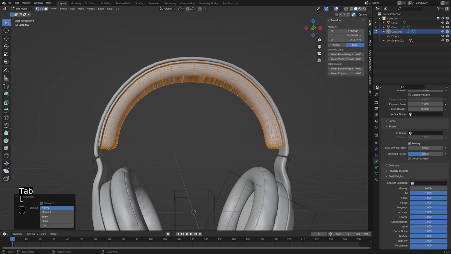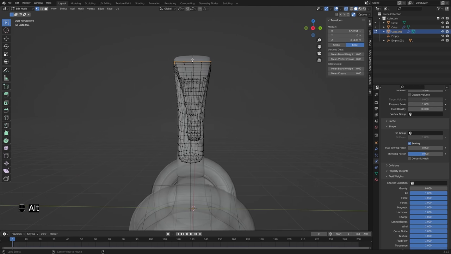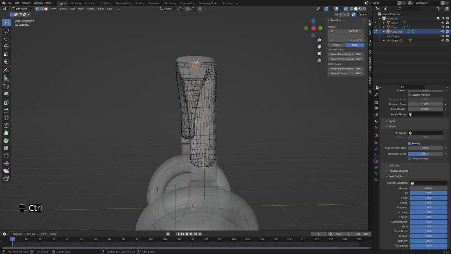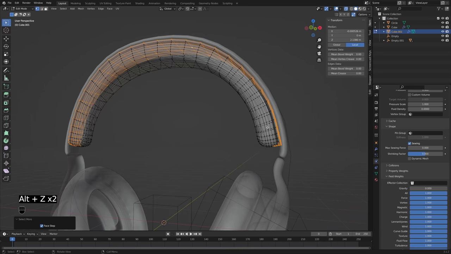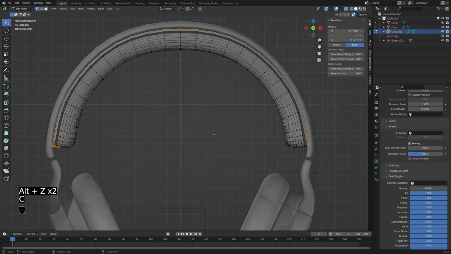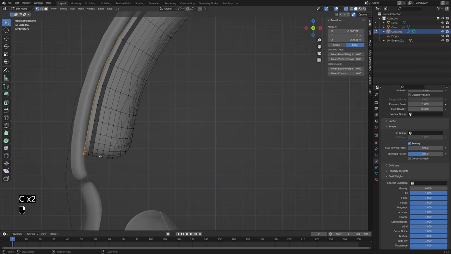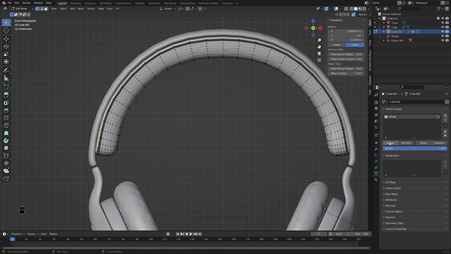That's going to be, how do we get that? Let's see if we can select that edge, control plus. Is that going to get everything? Yeah, except I don't want those pieces down here. Let's undo that and undo this. Okay, so I'm going to add in a vertex group, assign. And that'll be our pin group.